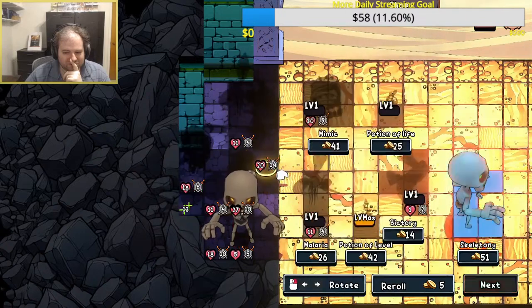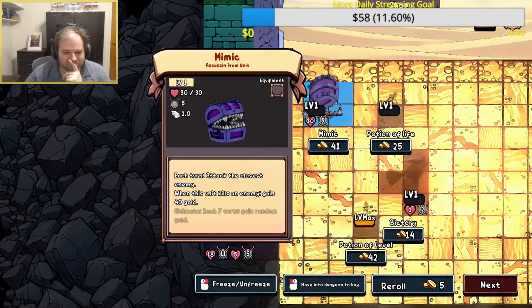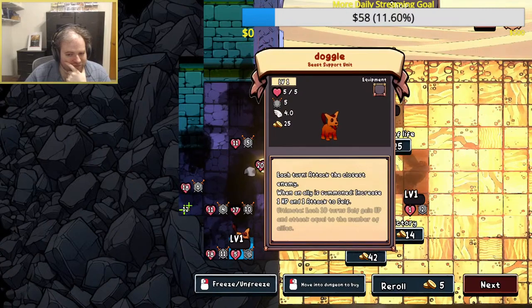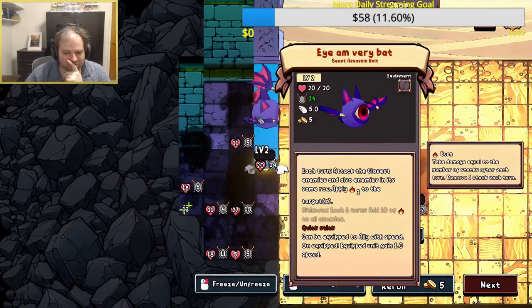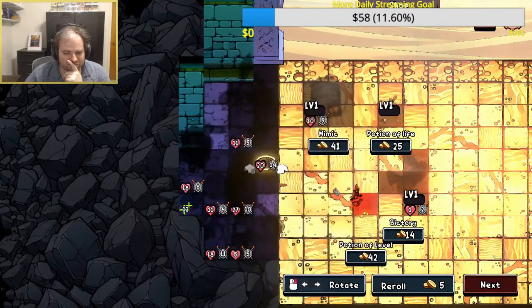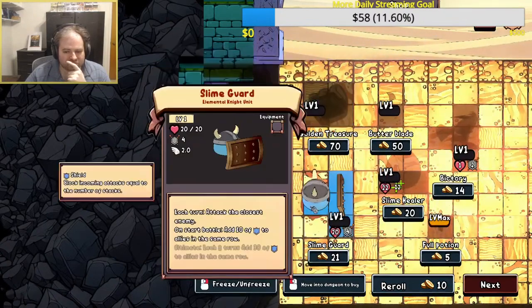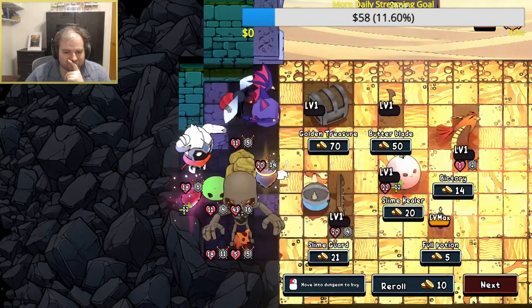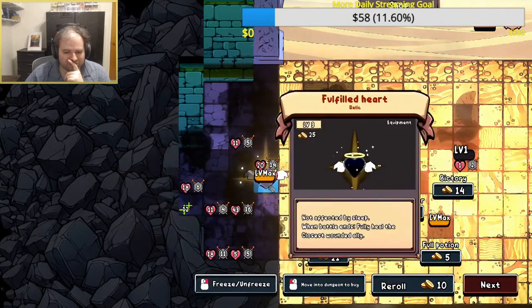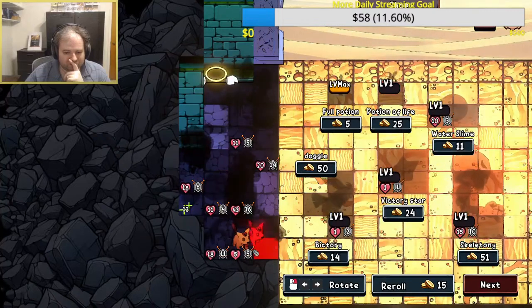Doggy. You. Does it, is this permanent or does it only go for one? Receive on purchase. Oh. 11-4. It's a big slime. I don't think I can fit him, is the problem. Down there. Oh, double dog.